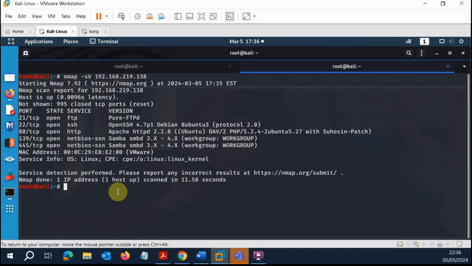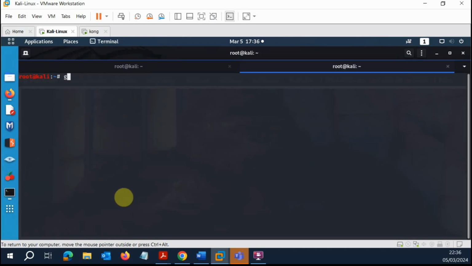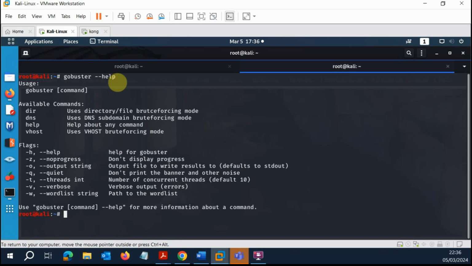The first tool I'm going to introduce you to, let's clear the screen, is a tool called Gobuster. Gobuster is a tool written in Go and is very quick at performing web directory scanning for web objects. I'm going to look at the help menu, and it says if you want to do file or directory brute forcing, we should use this command. We also have some flags, like quiet mode, and you have to provide a word list in order to use it. So let's run the command for Gobuster.